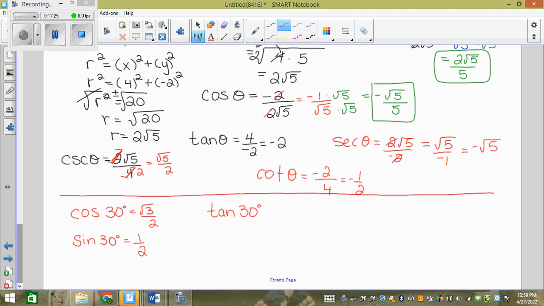Tan 30 is actually, if we forget what it is, remember on our unit circle, or on our formula sheet, very top one, sine theta over cos theta. So it's going to be 1/2 divided by root 3 over 2, which gets me 1/2 times 2 over root 3, which is 1 over root 3. Remember this, that really long one? Root 3, we get root 3 over 3. So remember I told you all tan 30 reference angles are root 3 over 3? Remember that? All tan 30s. It's even better to just memorize that, to be blatantly honest.